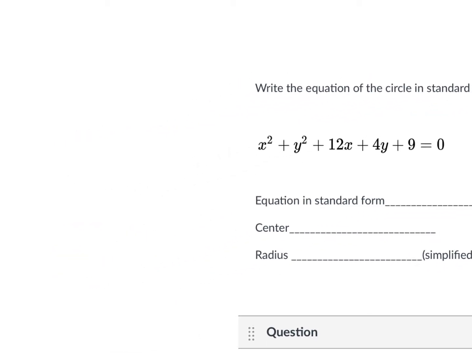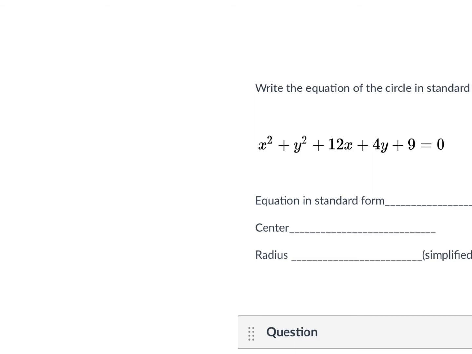Miss Carver, for the final, is he going to ask for everything, or is he going to ask for specific things? The final is going to be super similar to the quiz that you guys took. Same kind of type of questions where it doesn't ask you for everything, but it would ask you for like the center and radius in one question. Like it's not going to ask you for the vertex, asymptotes, like everything in one, but it'll ask you for like one thing. It's the same type of questions as the quiz.